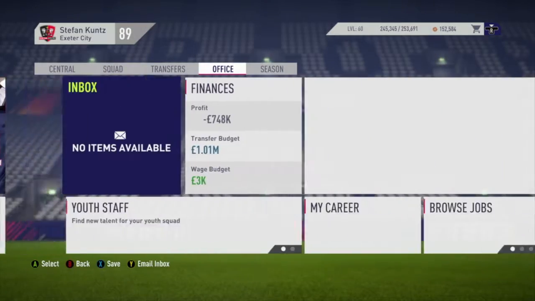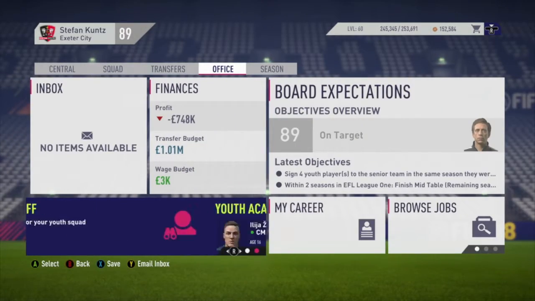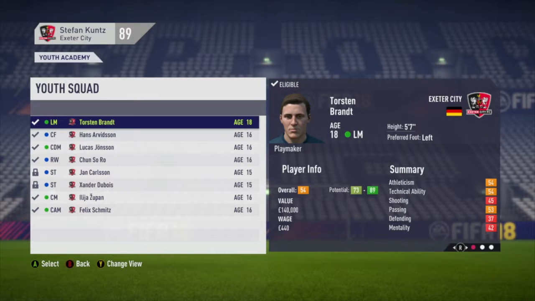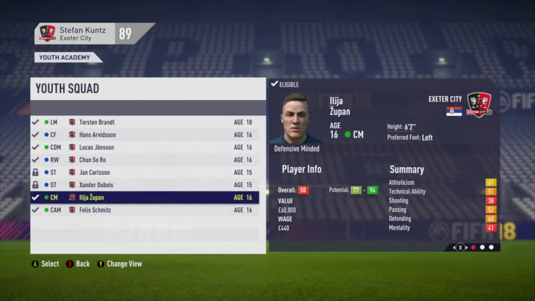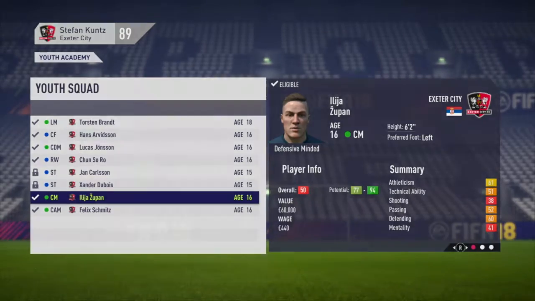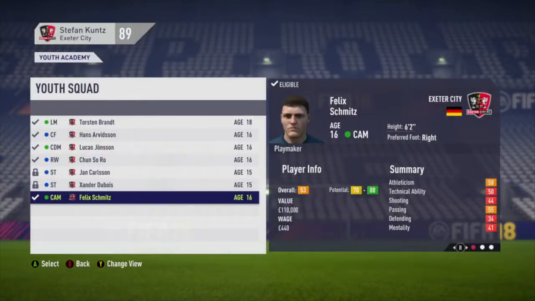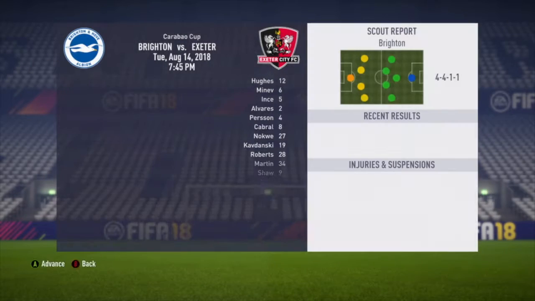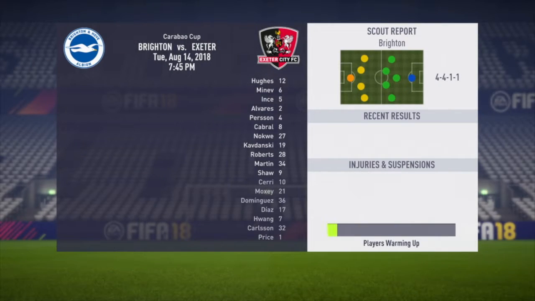So next thing what we're going to do is we're just going to quickly look at our youth academy, and I think this Zupan, I want to sign him up to the team. He is only overall 52, but he's got a potential of 77 to 94, so I think he can be a really good player, the Serbian lad. So we are going to sign him and we're going to start training him up. We are just going to sim this match against Brighton and Hove Albion. We're not too bothered about it. It is in the Carabao Cup, so as long as we don't get any injuries, we'll be happy with that.